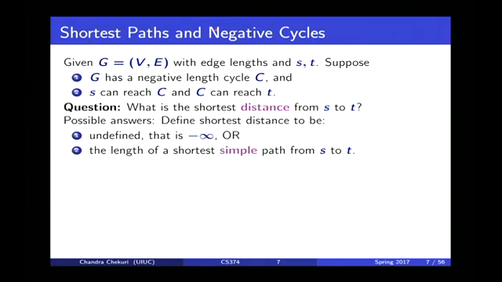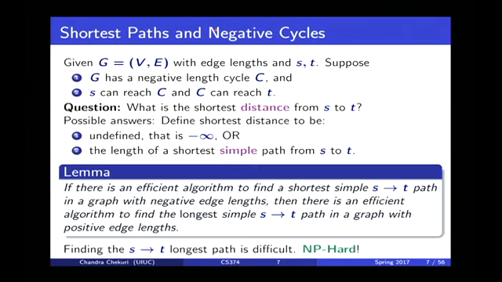Can we solve both of them? And it turns out that finding the shortest path is actually NP complete. That is, if there are negative length edges, finding the shortest path is actually NP complete. Why? Because if you can solve the shortest path with negative lengths, I can find the longest path with positive lengths, right? So I can negate the edges and find the longest path. Okay? And that turns out to be a hard problem. So even though you may be interested in finding the shortest path, you can't solve it. Or at least we don't know how to solve it. You'll be very rich if you can solve it, right?